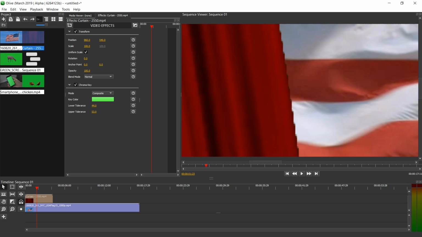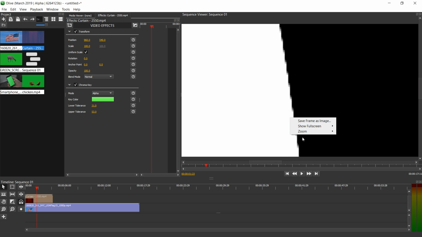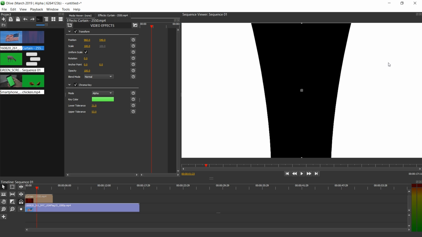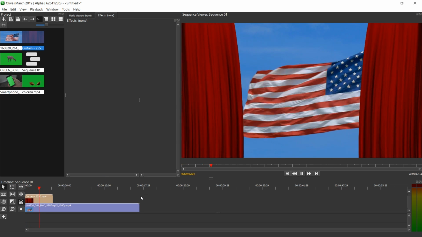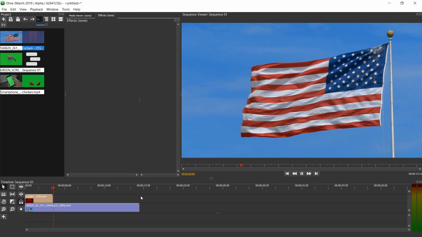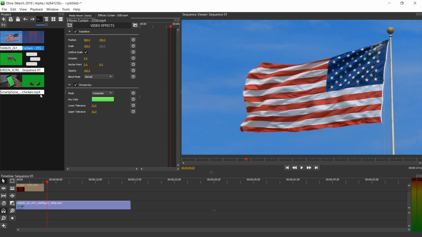We can make it softer by lowering the lower tolerance. And we can use alpha to see how it actually performs. This would allow us to spot any black dots out in this area, for example, easily. We are going to roll with that. Let's take a look at the result. Looking pretty good. I'll just move this clip to another track.